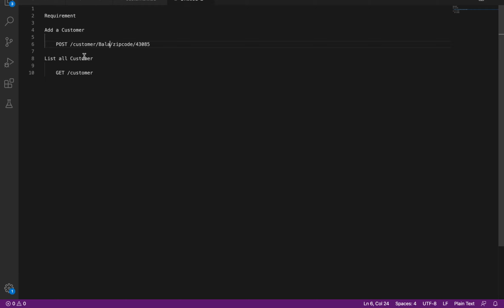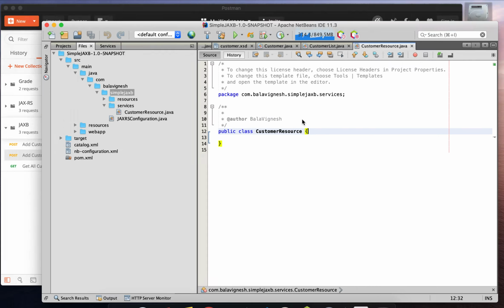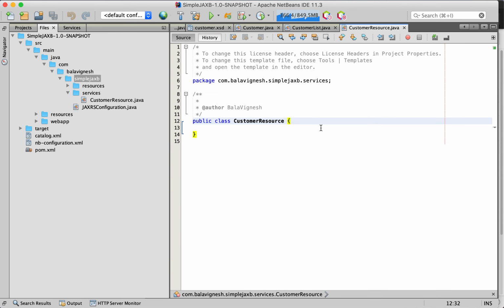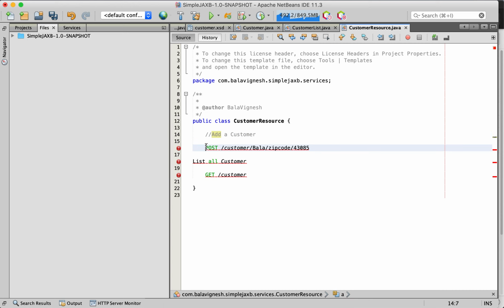And another thing, list all customers with slash thing. So we are going to copy paste this one. I can copy paste both. So these are our requirements.